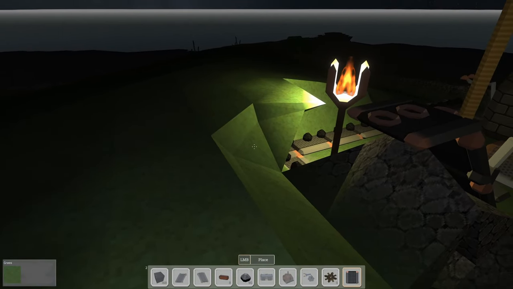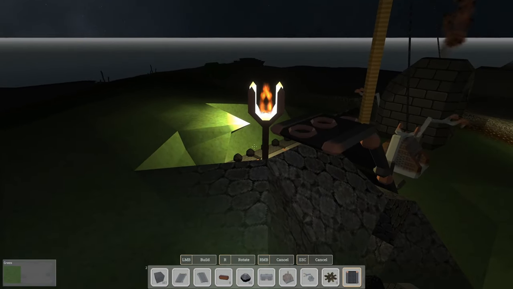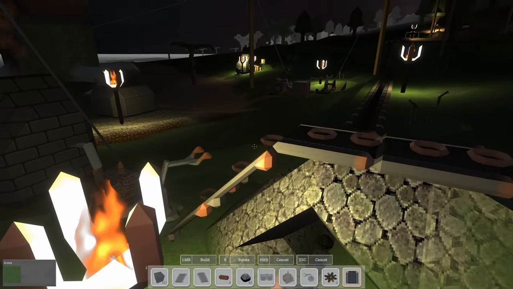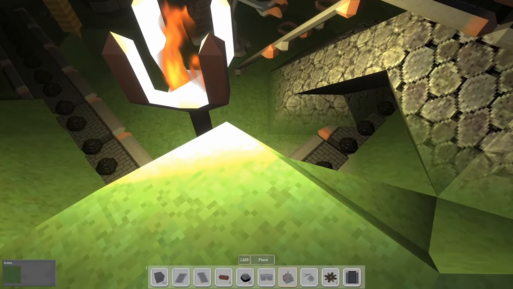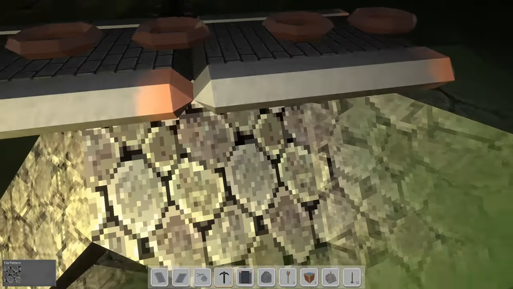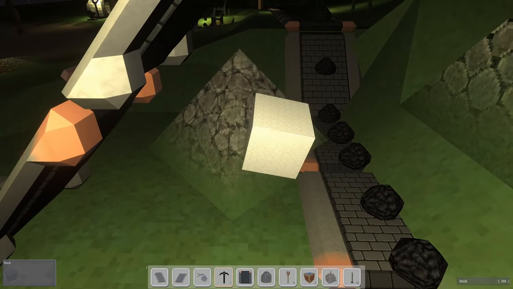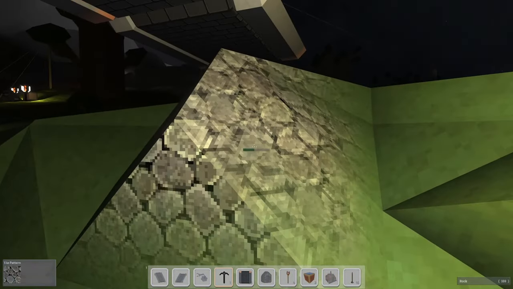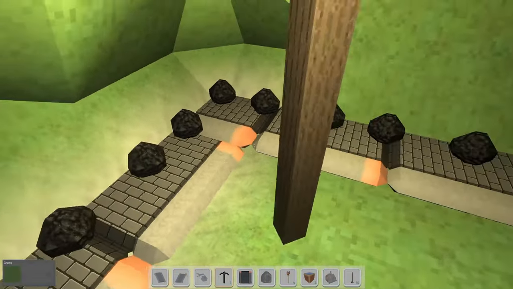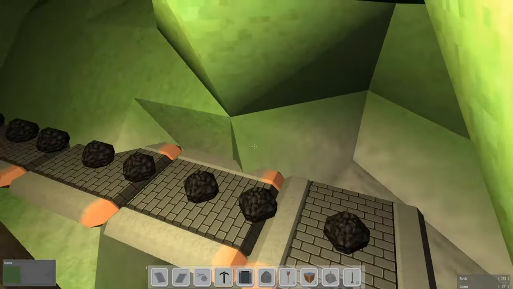More rock. I want a rock. All right, there we go. Not too pretty, but not too shabby. Let's see if we can take that stuff out with a miner and just make this look a little nicer. Or let's see, I've got my pickaxe here. I'm going to pull this stuff out and get my blocks back. I might even just mine some of this so it looks a little better, because these belts are kind of covered up right now.